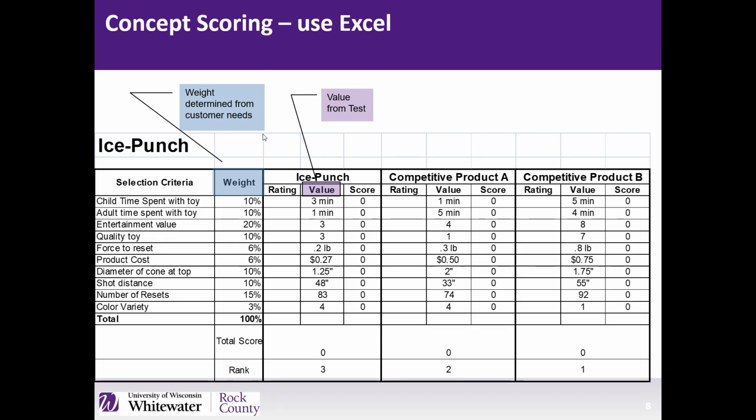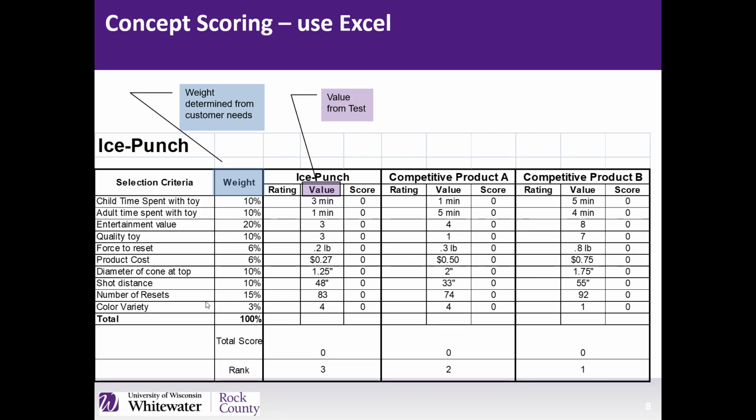So in this case, we're looking at a children's toy. It may have a force to reset. We can measure what that force is. It's a value. It's a product cost. How much does it cost, do we think, to make it? We can put in that value, right? The shot distance, how far this little toy can throw it, we can measure those values.